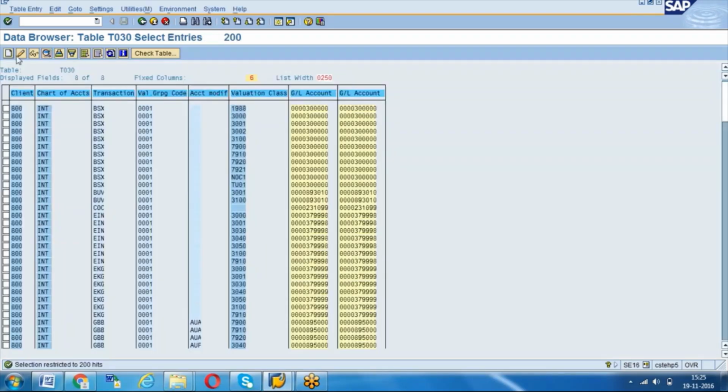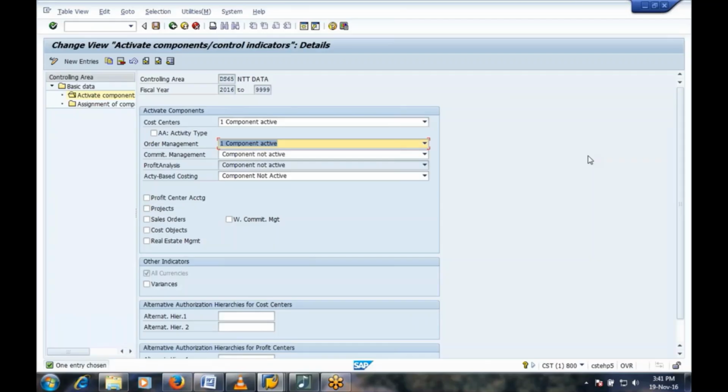See, whatever GL accounts are coming, every GL account is supposed to be created for your company code. Maybe there will be repeats. For example, see, all these are 3000 only. 3000, 89310, 89310. Everything you have to extend to your new company code. I showed you in the last video also how to do it from FS00, take 1000 as a reference and create for your company codes. Create a controlling area.